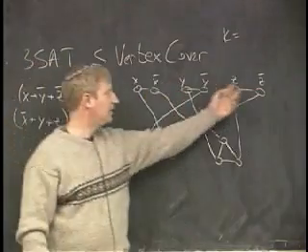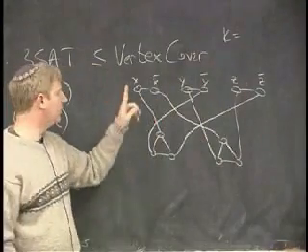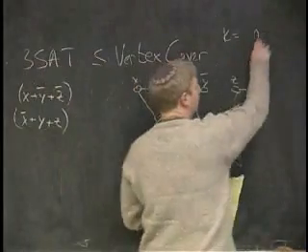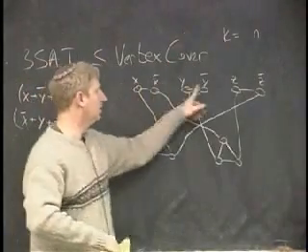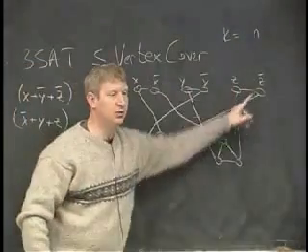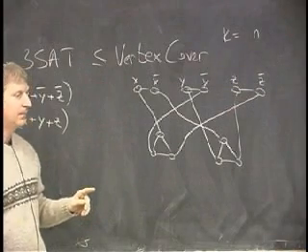I got these edges up here. Each one of these edges needs 1. That's equivalent to the number of variables I have. So I definitely need n for the number of variables, in this case 3. I got to have one of each of these pairs of nodes in there to cover the edge in between them. But is it guaranteed that a given a and a bar are both in the clauses?